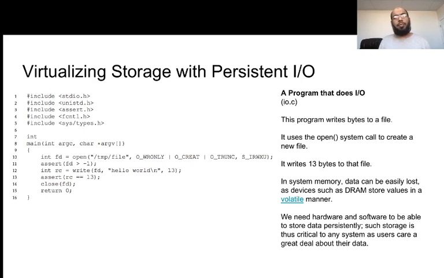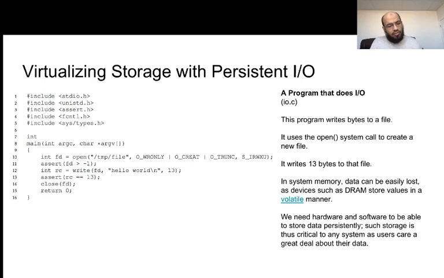This is another example where you're actually virtualizing storage, and storage is an interesting thing because, as you know, if you're running on a computer, not a laptop, that doesn't have batteries, if you pull the plug, you lose everything.